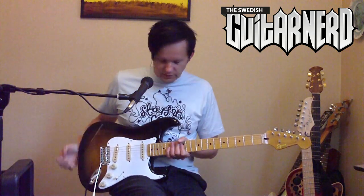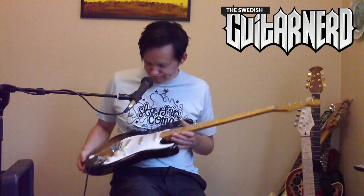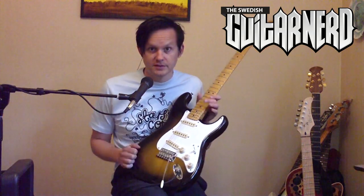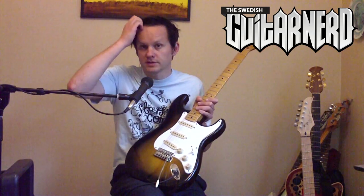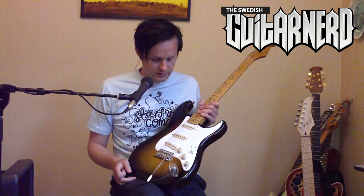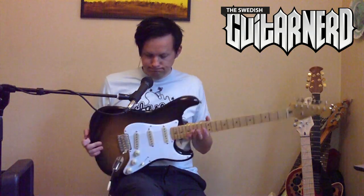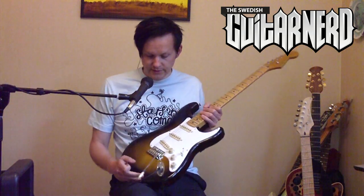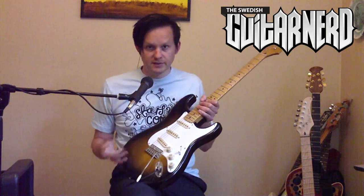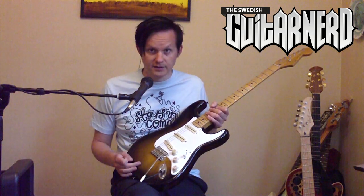Yeah, build quality, durability. I should say something about the woods. Let's start with the body. We have an alder body, and that's nice, because alder is the kind of wood that they made and still are making original Stratocasters of. It's rather light and it looks really good. This has a two-tone sunburst, again to 50s spec, and looks very nice.